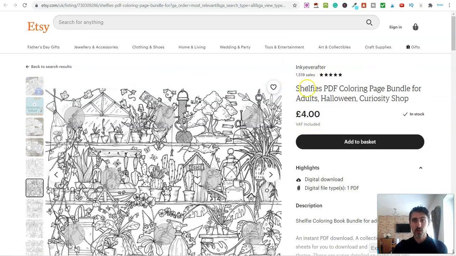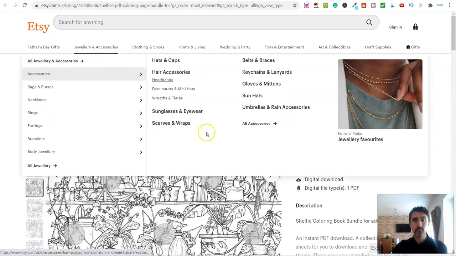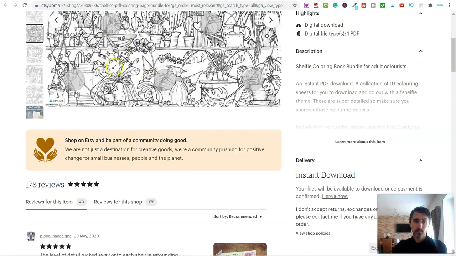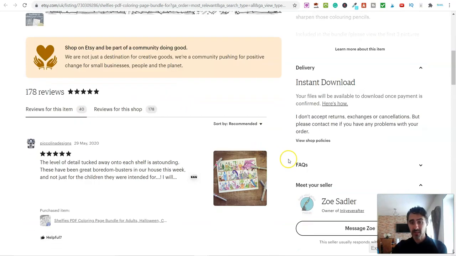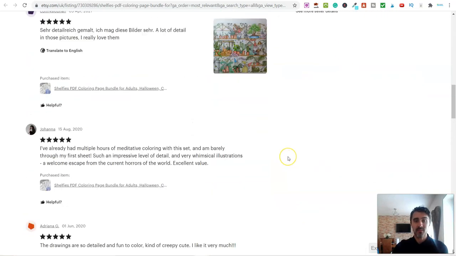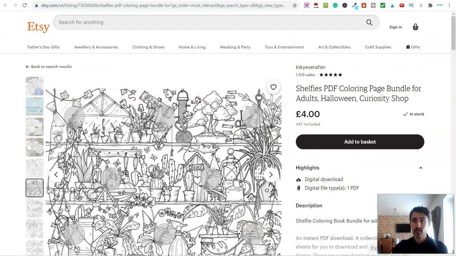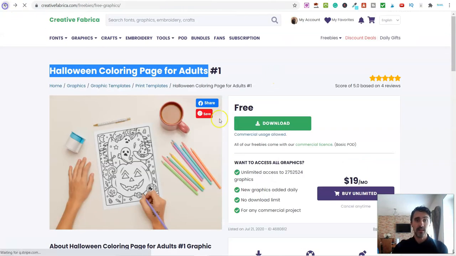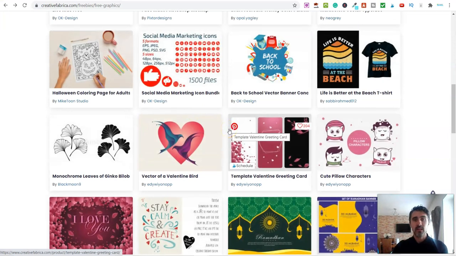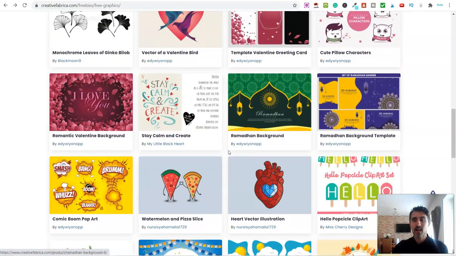So why is this method great? Well, literally, once you've got all of your listings up on Etsy, it pretty much runs on autopilot for you. You don't have to deal with payment, you don't have to deal with sending it off to anyone, because when they purchase the products, they get it instantly. So the buyer receives the product instantly, and you, the seller, receive your money instantly as well, minus the Etsy fee. So that's another method that you can use with this website. It's literally downloading things, bundling them all together, and selling them on Etsy, eBay, Amazon, Facebook Marketplace. You can sell them wherever you want to.